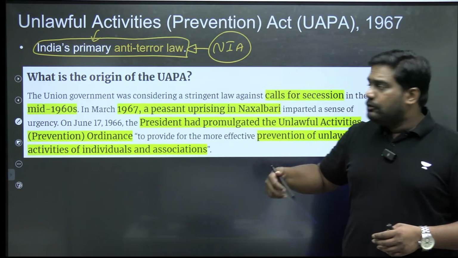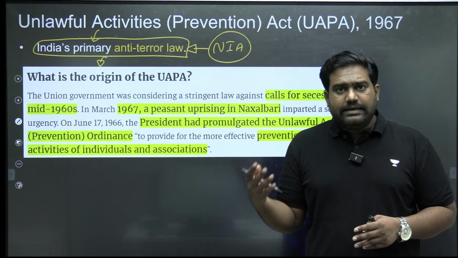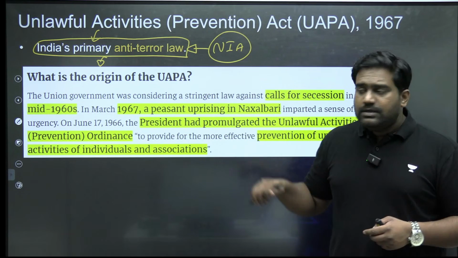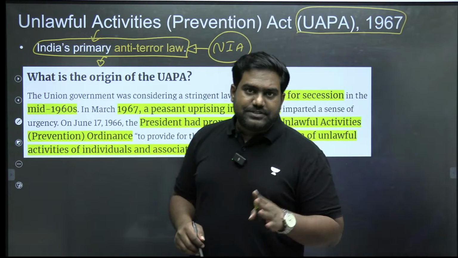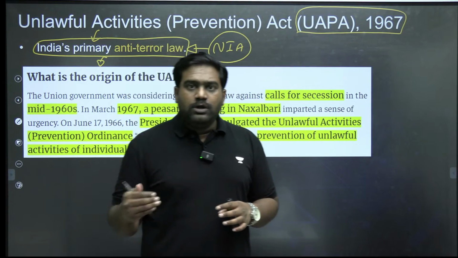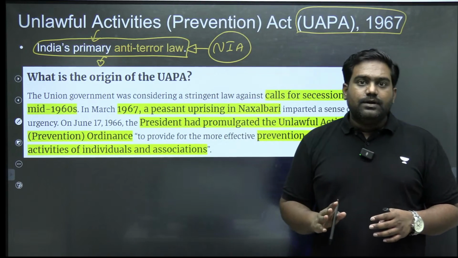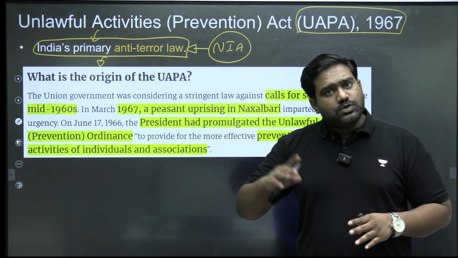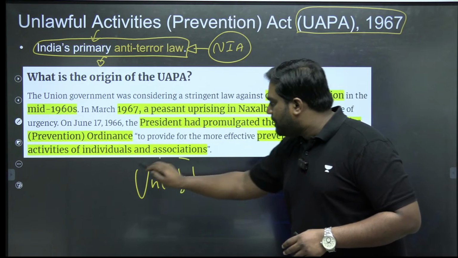But if you look at its origin, if you look at the background to UAPA, it was brought out in 1967 when India didn't deal with the modern kind of state-sponsored terrorism that we are experiencing in the last few decades. Initially, when the law was introduced in 1967, it was meant for a slightly different purpose. So understanding the origin of the law, the background is very important, and we should also understand how this old, outdated law was repurposed into the primary anti-terrorism law of India. Today, it is the primary anti-terror law, but when it was enacted in 1967, its primary focus was not against terrorism. It only focused on so-called unlawful activities.